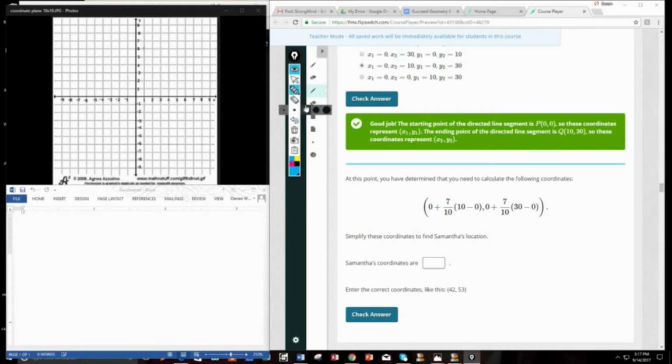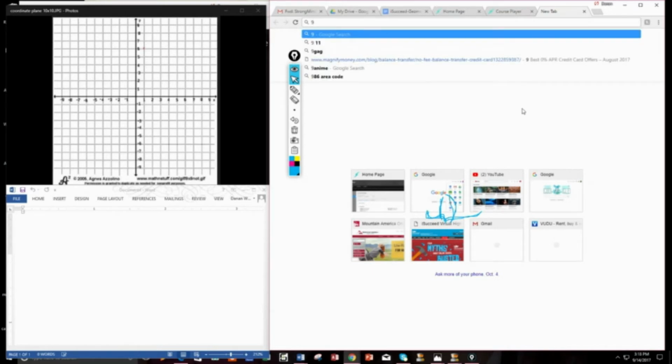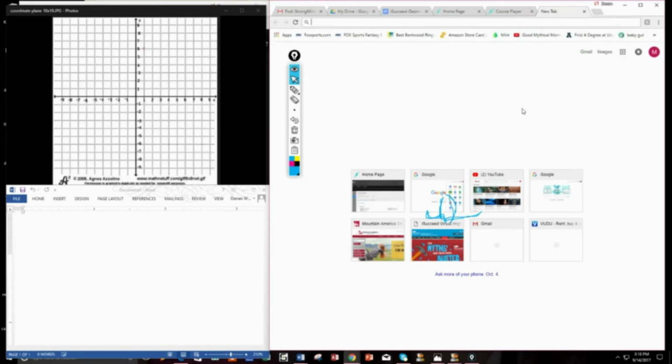We want to find the x-coordinate. So I'm going to type in this math expression for the x-coordinate and find a value for it. And I'm going to remember that 7/10 is written in parentheses when I type it into the calculator. So here we go. 0 plus 7/10. Alright, we had parentheses 0 plus, oh, hold on.